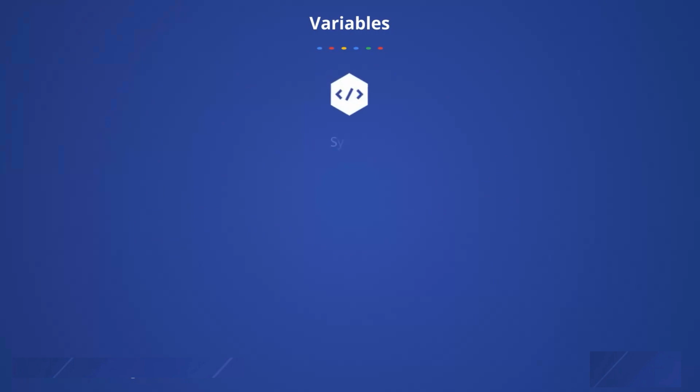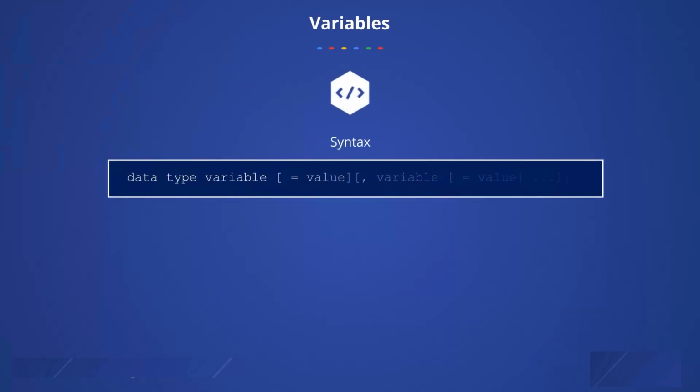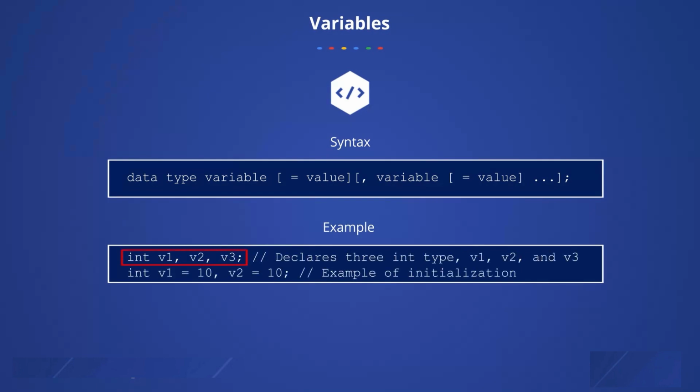Now this is what the syntax of a variable looks like. You will have a data type first, then you will have the variable. If you want, you can initialize the value there itself. It is all optional. Similarly, you can have multiple variables like this. So let's see this. Here, if you see, this is the data type and you have v1, v2, v3, three variables you have declared. Here we are saying declared. That means we are telling Java that v1, v2, v3, for this program, will be of the data type integer. That is what we are trying to say. That's why we said declaring.